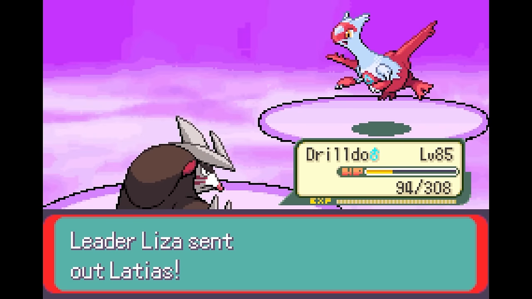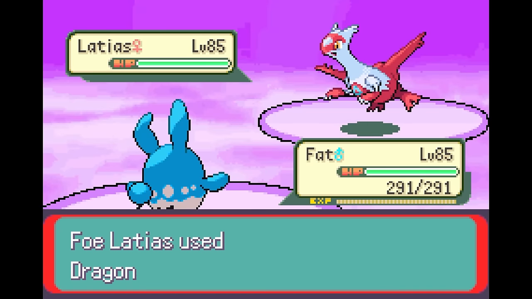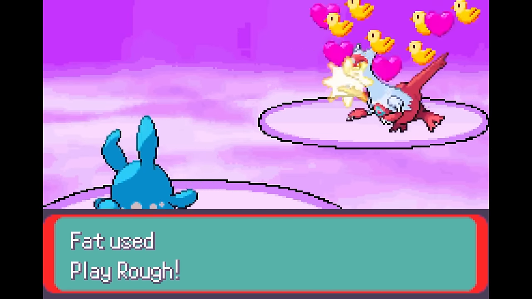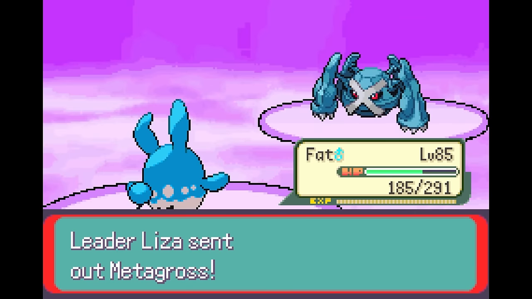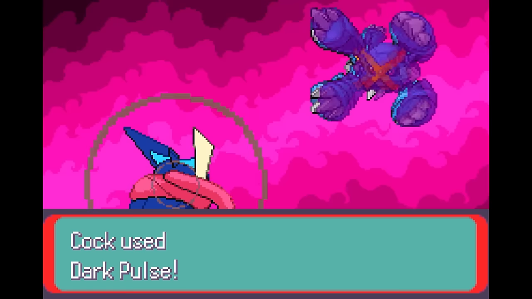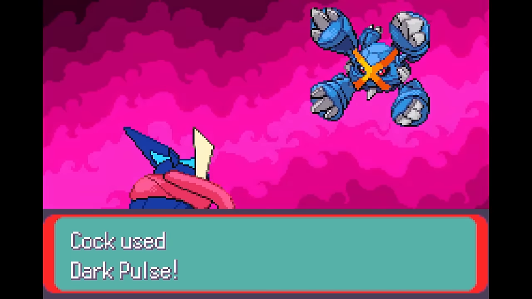Latias comes in, and it wants to Dragon Pulse my Excadrill, so I could just swap over to Azumarill, who is immune to the Dragon Pulse, and because all this Latias can really do is hit me with an Aura Sphere, it goes down to a few Play Roughs. Metagross comes out, and it wants to Mega Evolve and hit my Azumarill with a Zen Headbutt, so all I gotta do is swap over to my Greninja, be immune to the Psychic move, and then finish him off with two Dark Pulses.